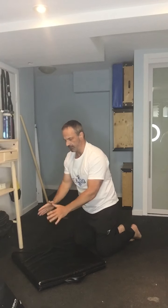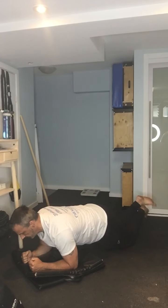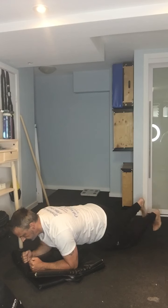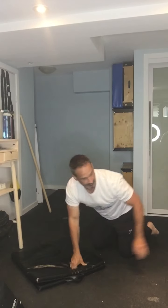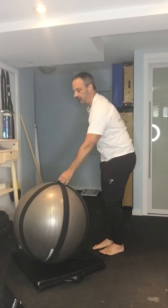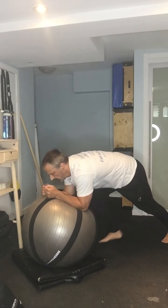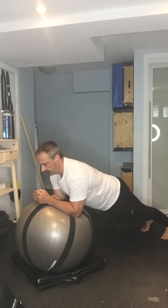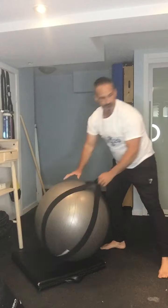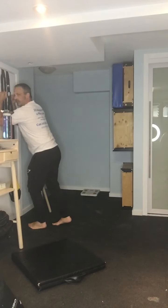So, hardest is elbows to toes. A bit easier is on the knees. Easier than that would be, and I'm going to use a stability ball as an example, but you could use a chair or a couch, the arm of a couch, okay? Planking like this. And then easiest of all would be against the wall, like so, just a wall plank.